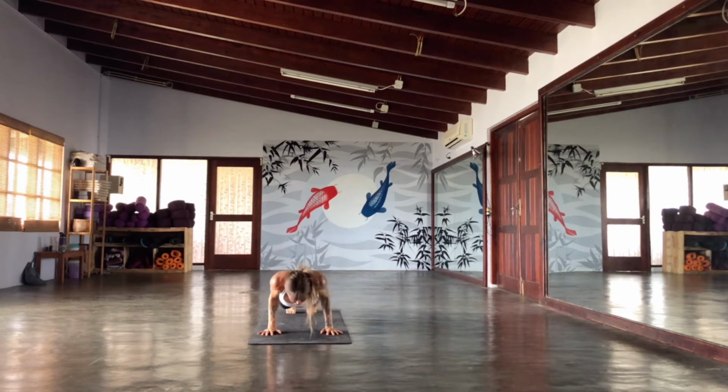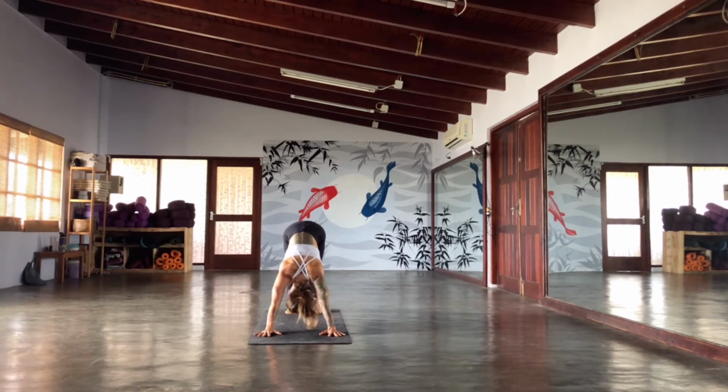Exhale, skip plank, jump right into a push-up position. Inhale, upward facing dog. Exhale, downward facing dog. Keep the pressure of the hands even between the right and the left side, pushing into the floor and drawing the energy up the arm bones into the shoulders.